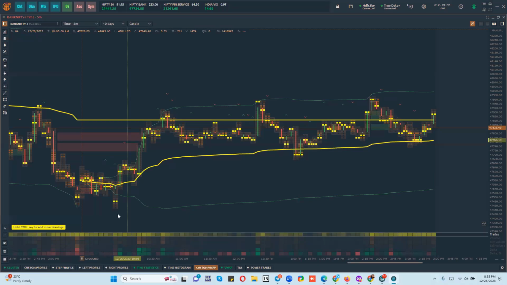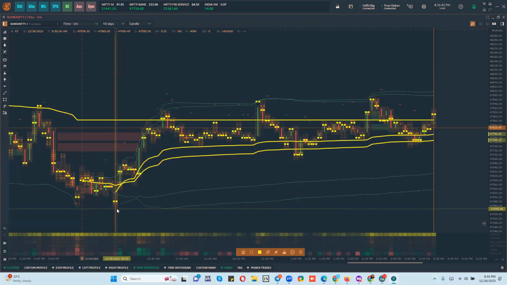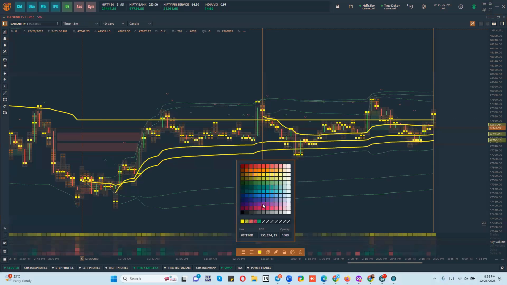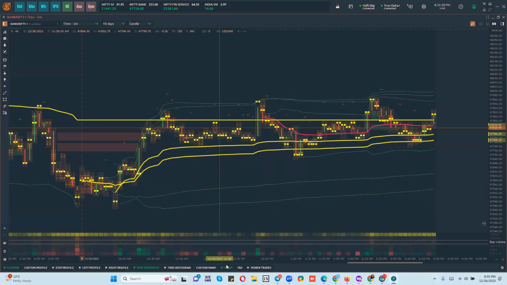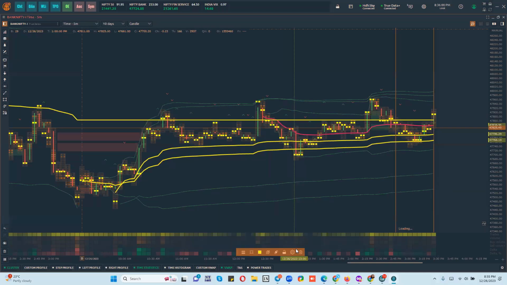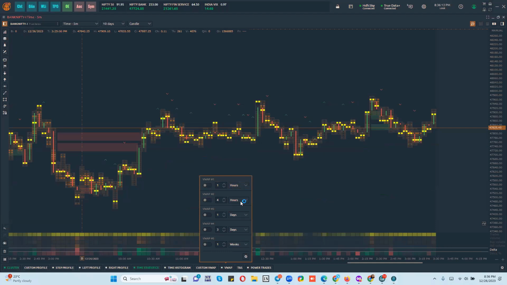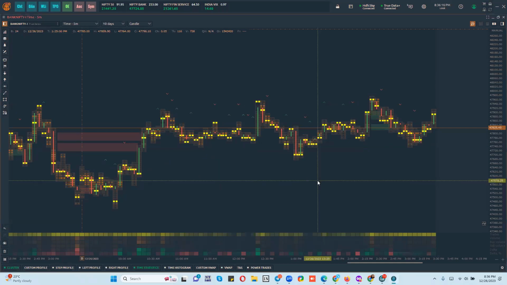You can just click on custom vWAP and click at the area from where you want the vWAP to be calculated. It will automatically plot the vWAP. You can also do multiple custom vWAPs depending on the highs and lows you want to configure. You can change the color of it if you want to. To delete them, you need to click on those and then delete them. To disable this, you'll have to click and disable. You can do it for different intervals like 4 hours, 1 hour, any interval that you want.